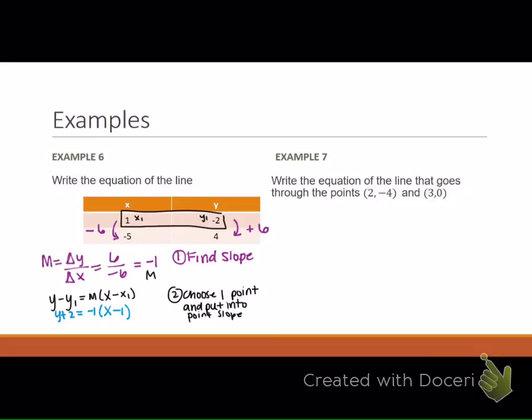Where are we confused? Because this is a little bit different than the last ones. Where are we confused? Justin? Still confused from example 5. Why we didn't change the sign. Because it's not a slope. We didn't actually put it into point slope form. So that's why we didn't have to change the sign. You only change the sign of the numbers when you plug them into point slope form. And you never change the sign of the slope. Okay?